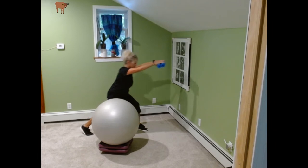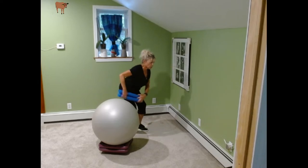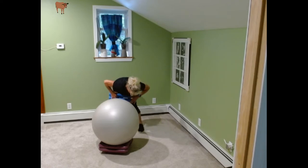Now step the back foot in. So toes and heels align, sink down. Put all of your weight on your back foot, lift up front toes and stretch. Then let's press them all the way down. Good job. Now face front and round up slowly.